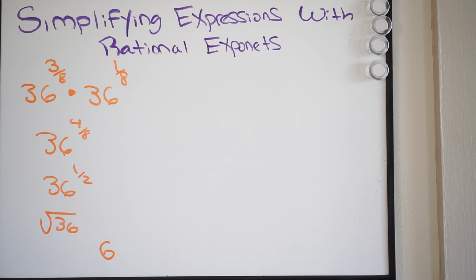However, look at what it came from. We're not dealing with any negative here, so it wouldn't make sense mathematically for our answer to be negative. We're multiplying two positives, so how can you get a negative? So even though the square root of 36 is plus or minus 6, you're just going to use 6 here. So your answer here is going to be 6. Okay, let's try another example.